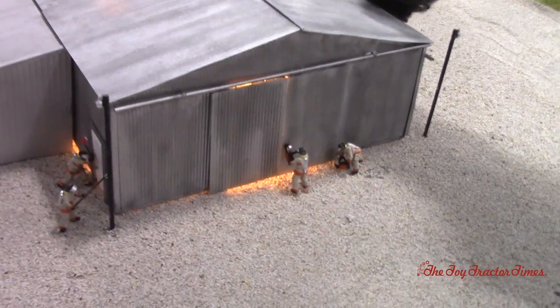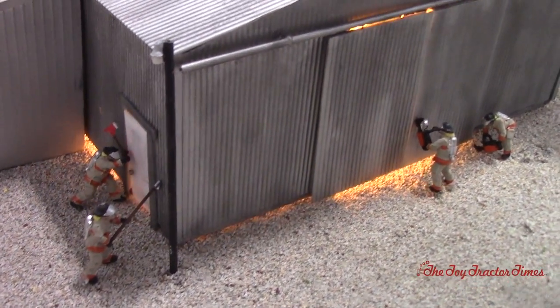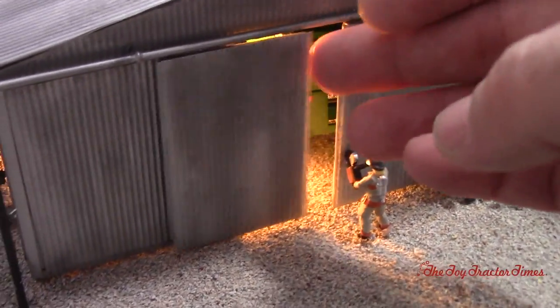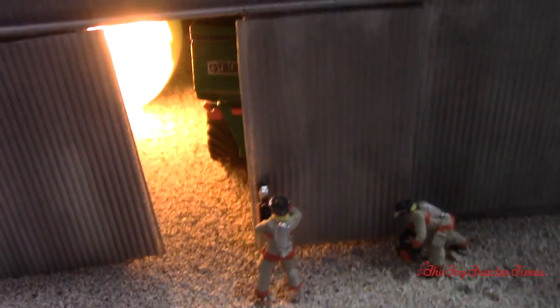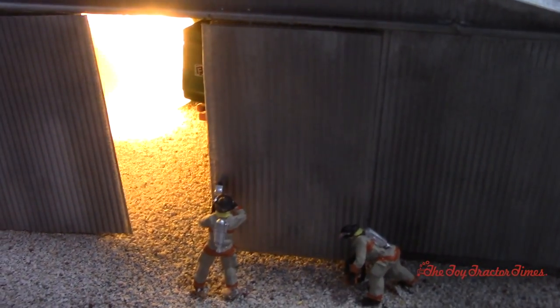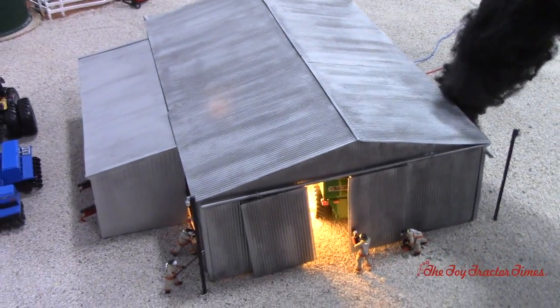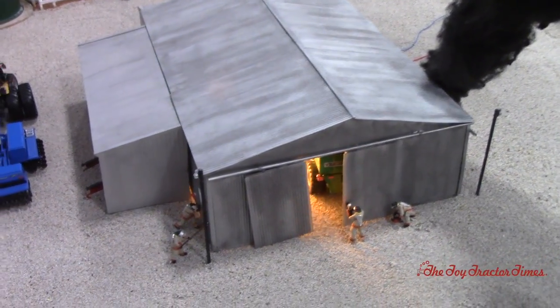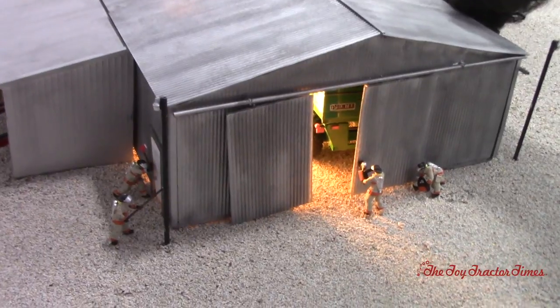The fire inside really looks like it's cooking. It's actually an LED light bulb — the kind meant to look like candlelight on a chandelier. Being an LED, it stays cool so it doesn't damage the display or melt the plastic. The funny thing is it's so bright I had to spray paint the inside of the barn black four times — when I originally tested it, the whole barn would glow. Even with the door open, it just looks like a fire crackling away in there.